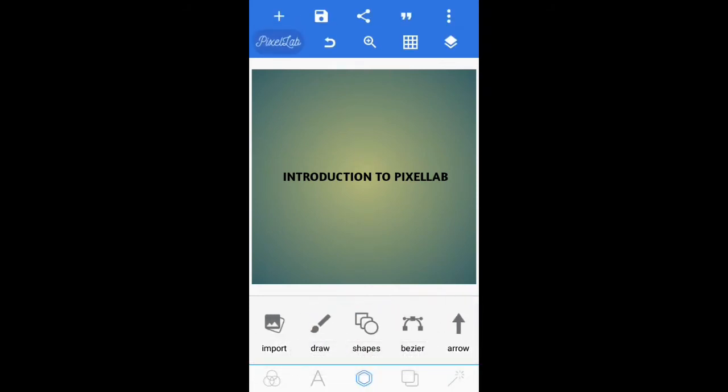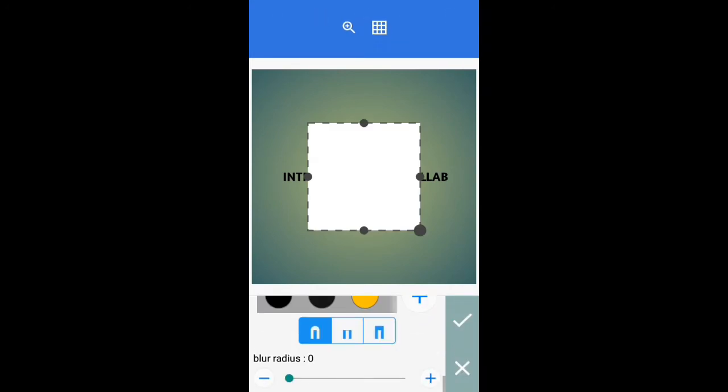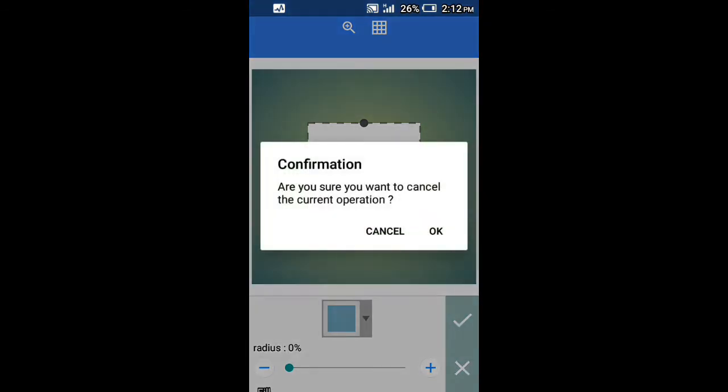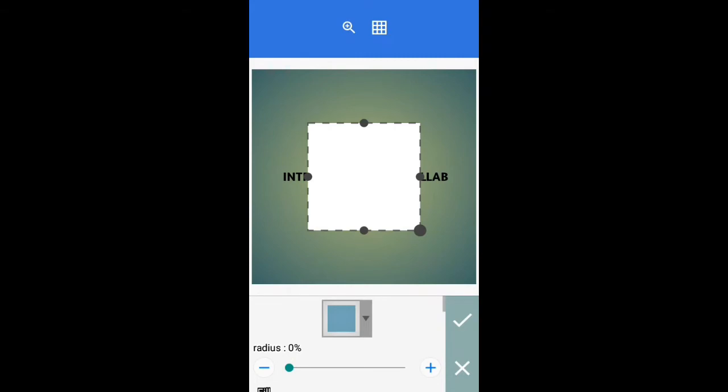And then we have next, shapes. Pixellab has different types of shapes here. So now to see the shapes that Pixellab has, click on the shapes tool, and then you can see the first thing you see here is a box and an arrow pointing down.